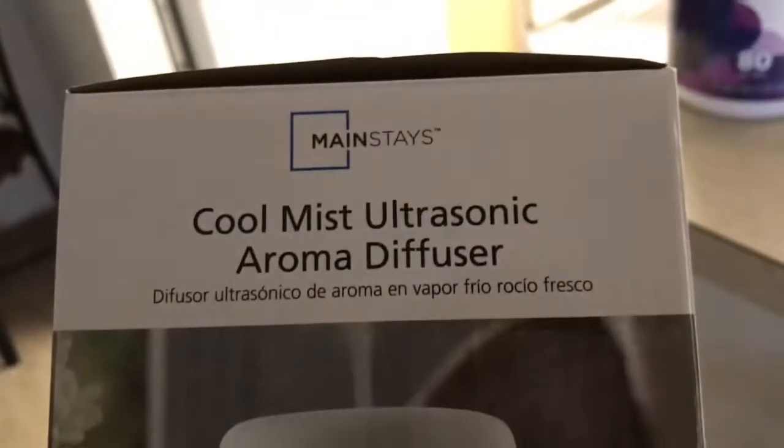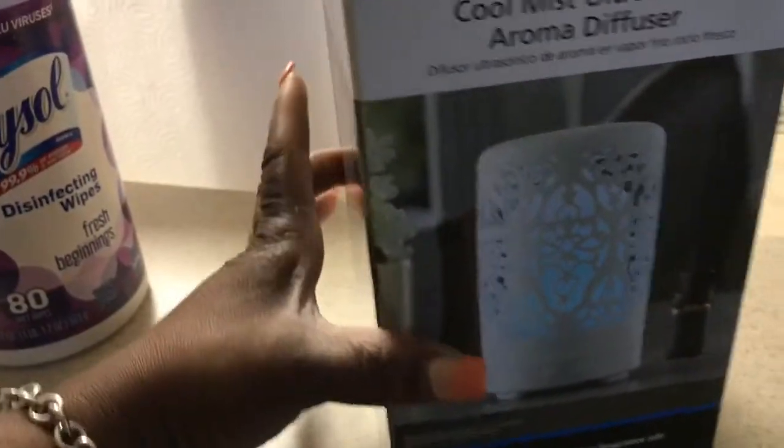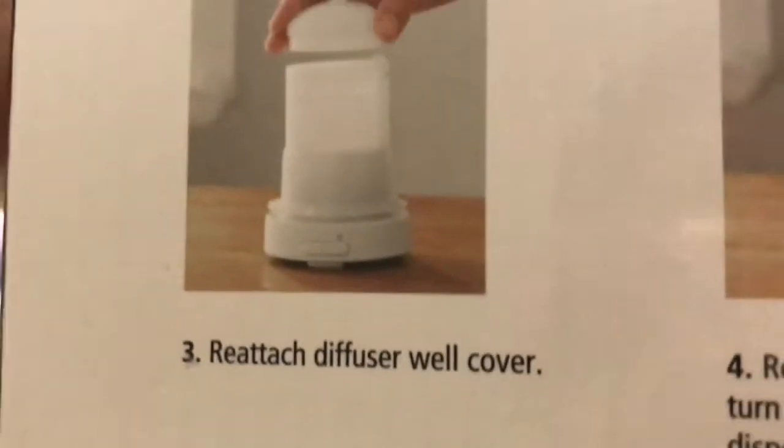Here we go. I went and got it. The box. This is the Cool Mist Ultrasonic Aroma Diffuser. And it is really nice. It has real clear, really easy directions to follow.